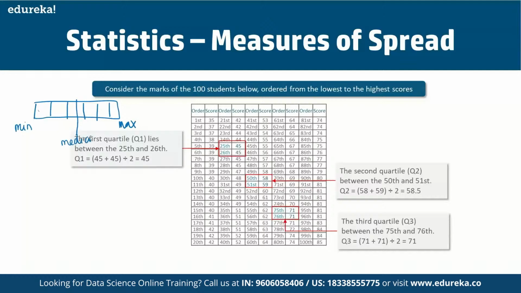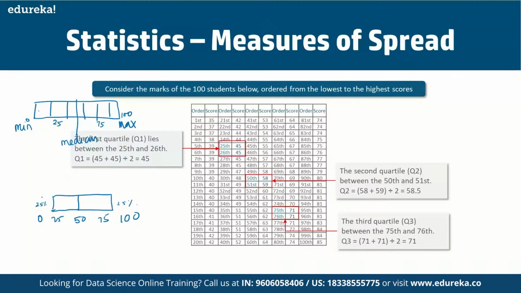Median is that 50th percentile, right? Apart from this, I'm also going to find something called the 25th percentile and 75th percentile. Let's assume that these are the marks: this is 0, this is 100, the maximum mark. I have 50, I have 25 and 75. So this is called the interquartile range, the middle 50% of the data. You will have 50% of data in this range, 25% here and 25% here. Clear? So this is called the interquartile range.